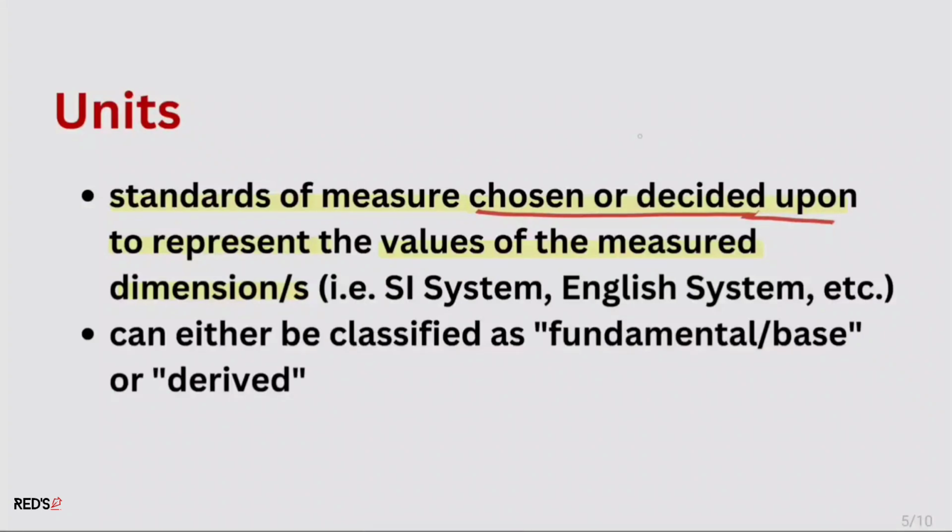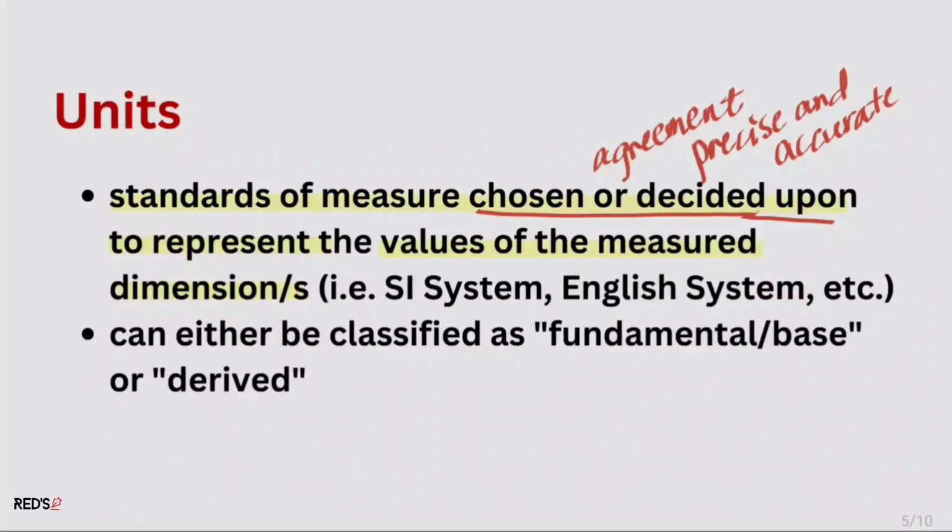Why? There should be an agreement in the scientific community so that all things measured are precise and accurate. So it's not anymore like the old times when we referred to a distance, oh, it's from here to there, from my line of sight to that mountain. But now we say it's 5 miles from here. It's 500 kilometers above sea level. Something like that. See? So we should have units that are standards or agreed upon by the scientific community. Examples of which are the SI system and the English system.